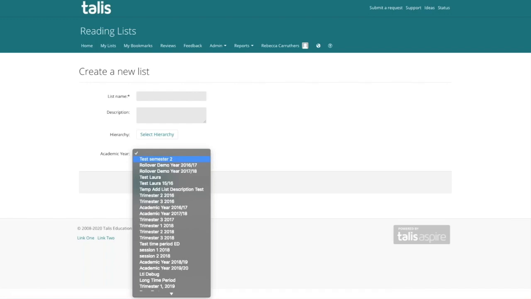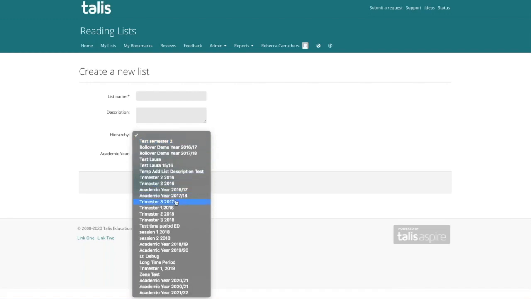This is our demonstration tenancy, and our time periods are shocking, terrible. So if you have a really long list like this and you can see there are some time periods here from 2015, you might want to hide those time periods. And equally, if the time period that you want to roll over from is not available on this list, just raise a support ticket and let us know that you want that time period to be visible again.